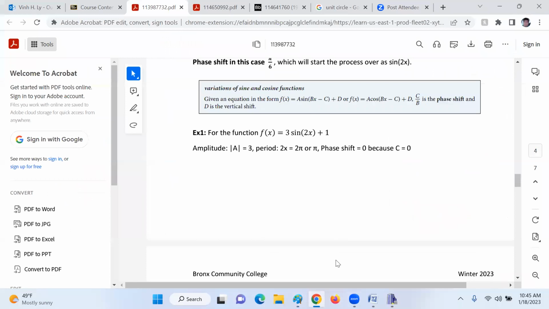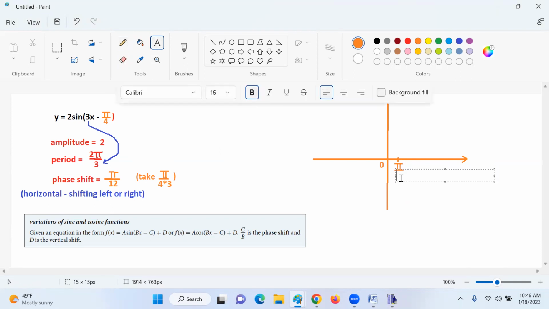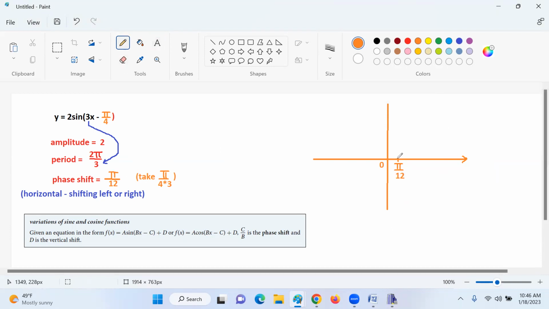But now if the phase shift is pi over 12, we know the fact that when you have minus 1, you have to move to the right, correct? So if this is pi over 12, we have to move this to pi over 12. This is hard. Are we good, people? So we have to start at this point. Okay, we have to start at this point. So I'm gonna sketch it first. I don't care about the rest, I just sketch it first.